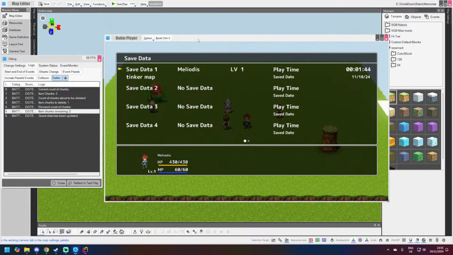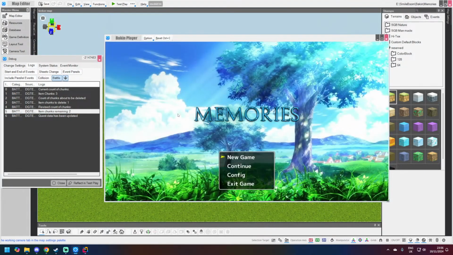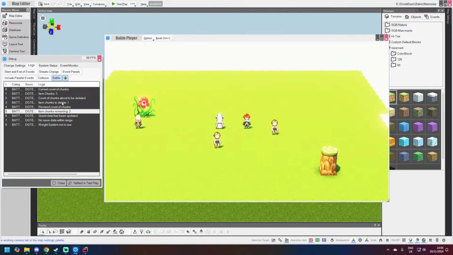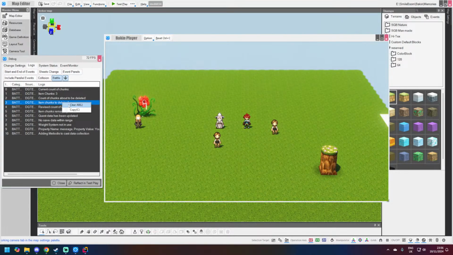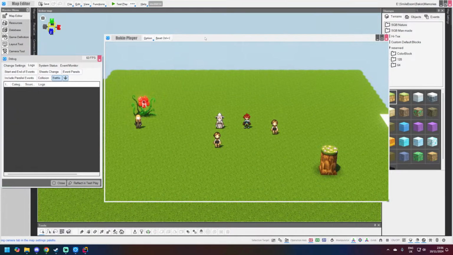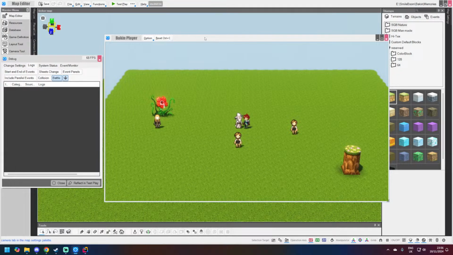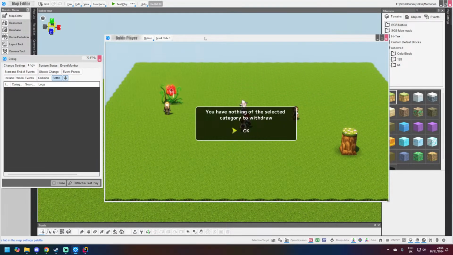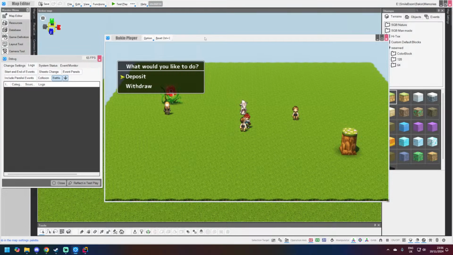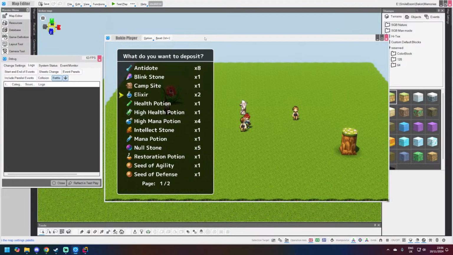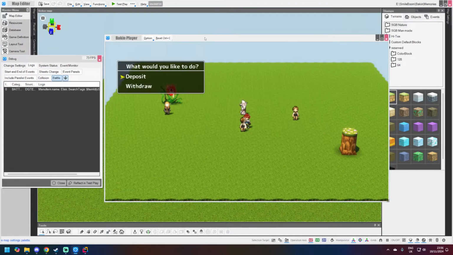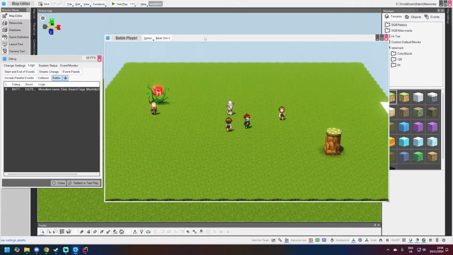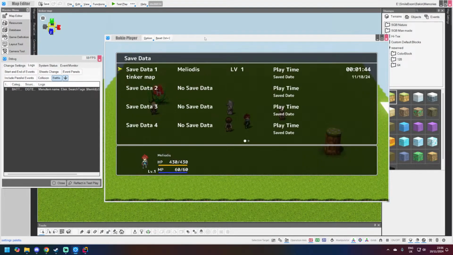So let's now try this on a new save. Get some items. Just double check. Yep, there's nothing to withdraw since I'm on a new save, so we will deposit our elixir and save the game.